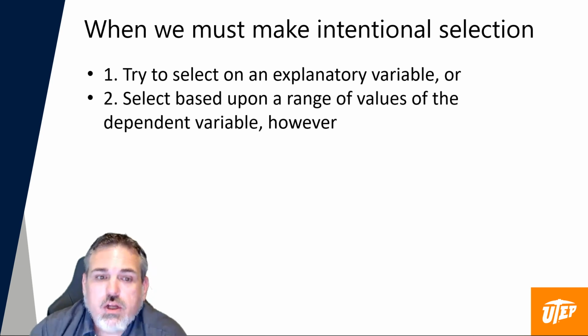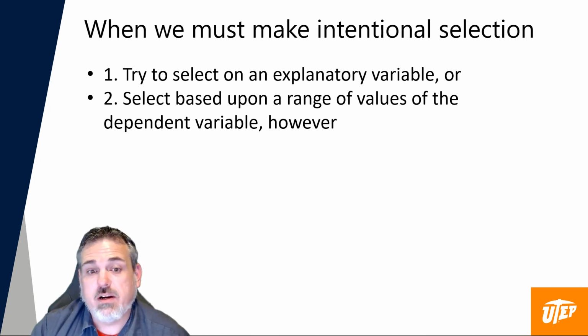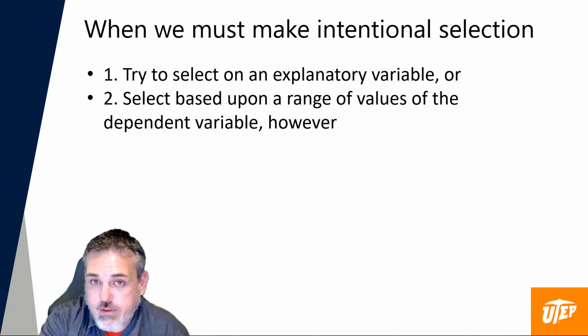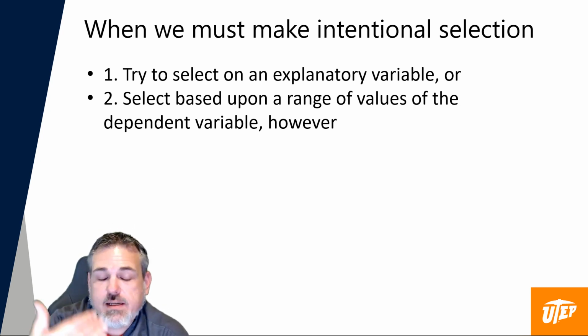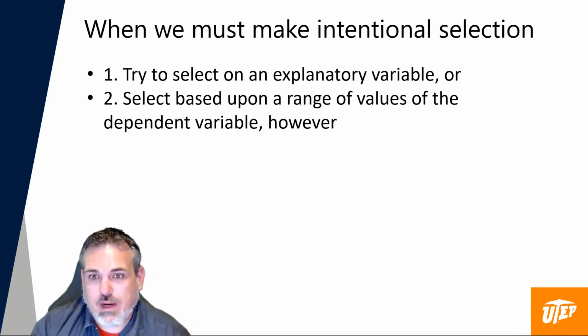Or you can make sure that you choose cases based on values of the dependent variable and select on a range of the dependent variable. It is making sure that the dependent variable is not just a 0 or 1, not just dichotomous, but has a large range. So you can select on your independent variables, those variables which you think will predict your outcomes, or you can select on the outcome variable, which is to say it's best to do so in a range and not just a dichotomous sort of thing.